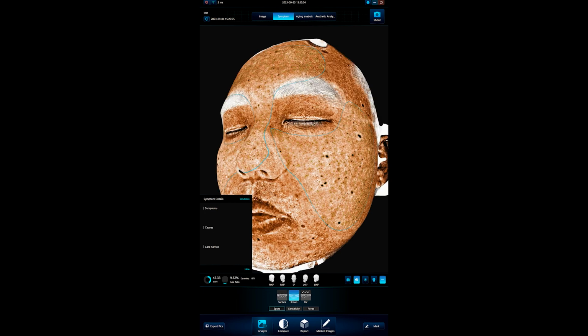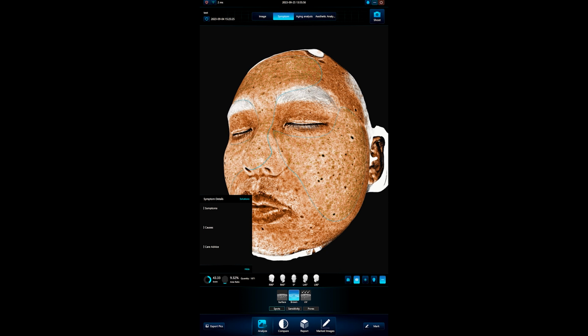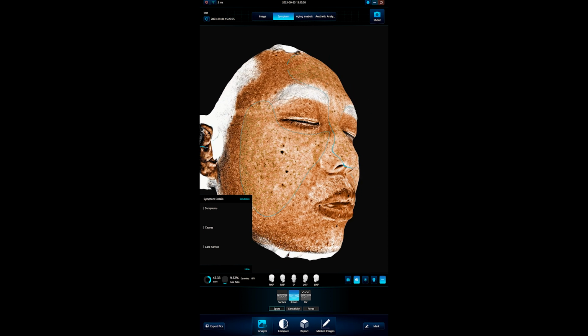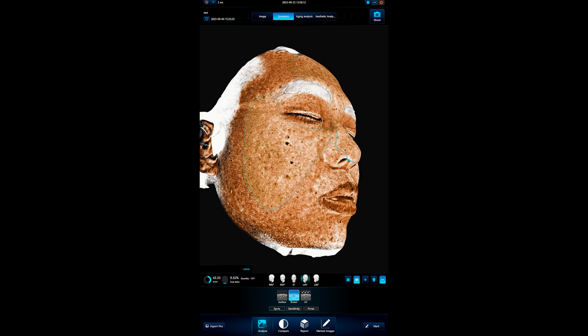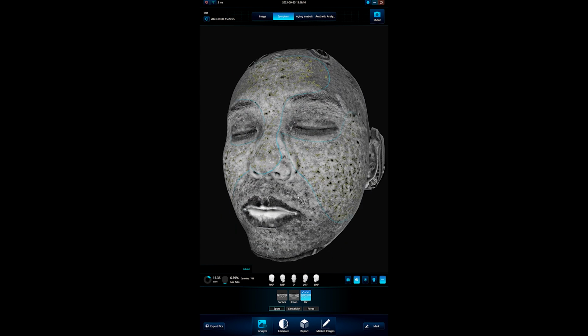And the next is for the brown. So for the brown, it also does the same. It's going to show you the symptoms, the causes, and also you can select the key advice from here, or you can unfold it. You can fold it or unfold it. And the next is the UV.